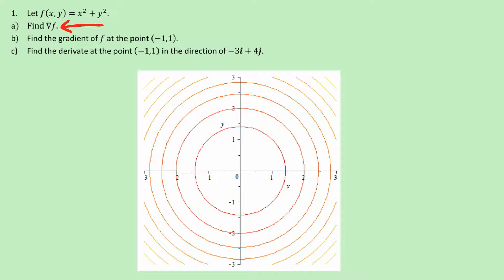So if we now go to part a, it asks us to find this sort of upside down triangle f. Well, that's the gradient of f, or sometimes also called grad f. So grad f takes a function and it outputs a vector field. By that I mean that every point on the xy plane has associated to it a vector from this function.